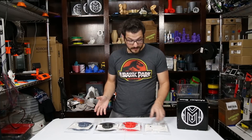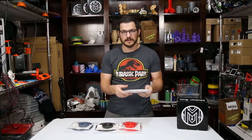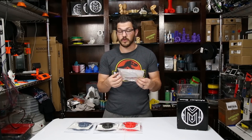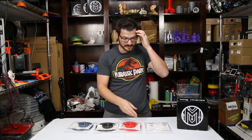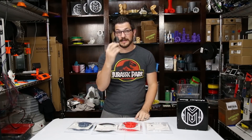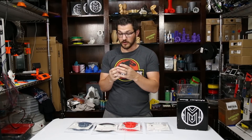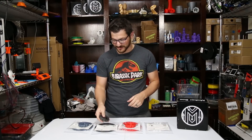So there you have it — three good filaments, one non-existent one. I'm really sad they even included the PMMA in the Maker Box. I talked to the owner and he was not impressed with it either. It's sent out to them, they purchase it, it's something they want to show the community, but it's just not a great filament — definitely a hard pass. As for Push Plastics, if you're watching this, you're going to get an email from me very soon. I really want a full roll of this carbon fiber PETG — it just prints so well on that machine.